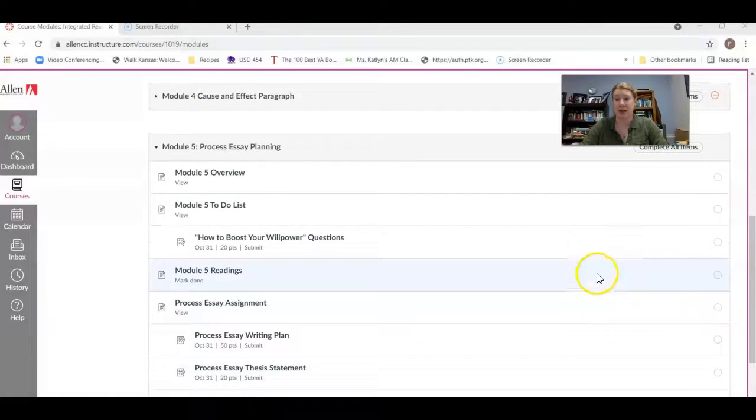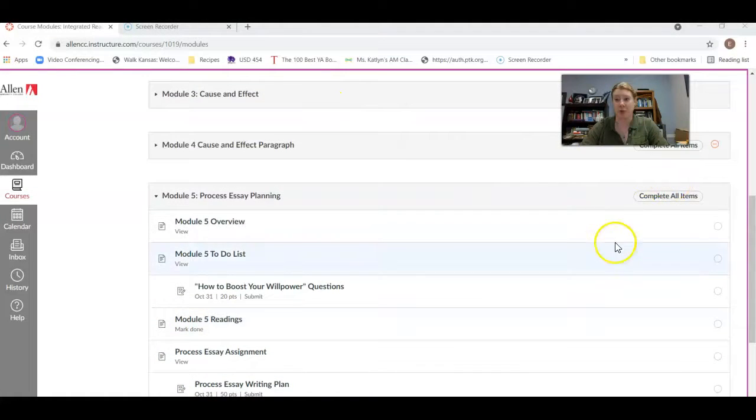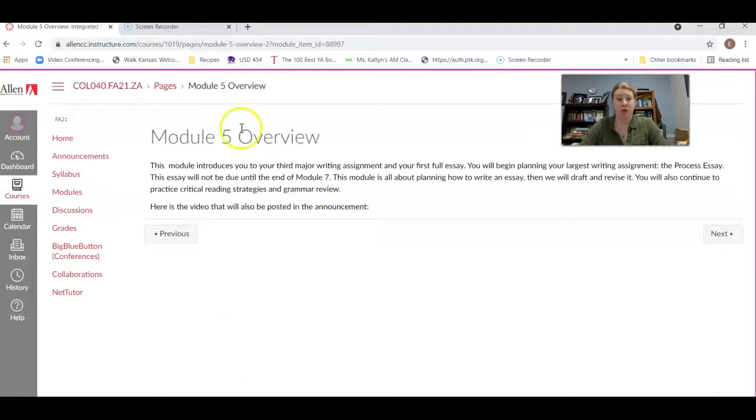So I'm just going to go through the module. I did set these up. I set up Module 4 the same way, but I didn't have it set up before I made the video. And so I do want to show you, this is a tool that you can use in Canvas that allows you to see what assignments you have completed. So I've set up the module so that you can see what you should do to each item.